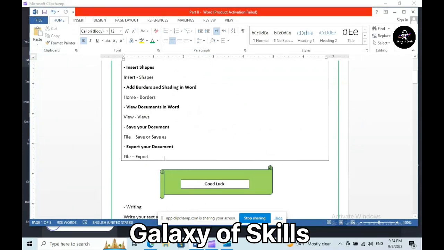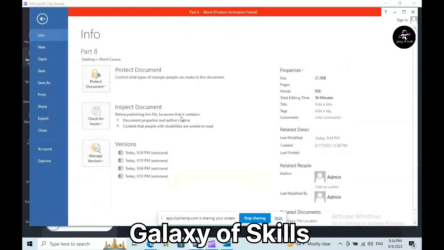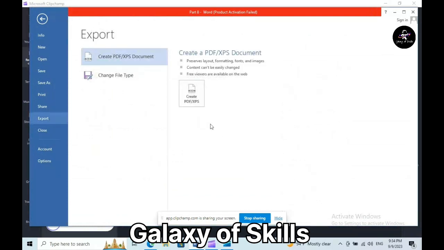If I want to export the document, I go to File, Export. If I click this button, I will create a PDF document. You know it. What is a PDF document? Or XPS, which is a software for viewing documents and making changes and notes about it.